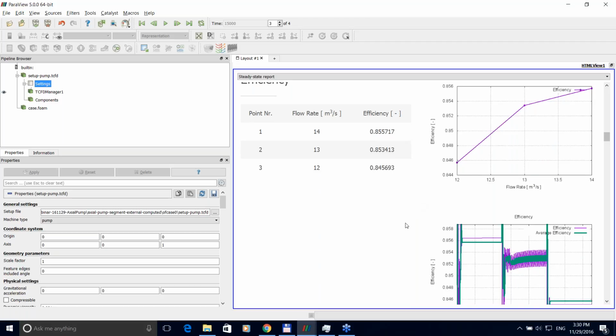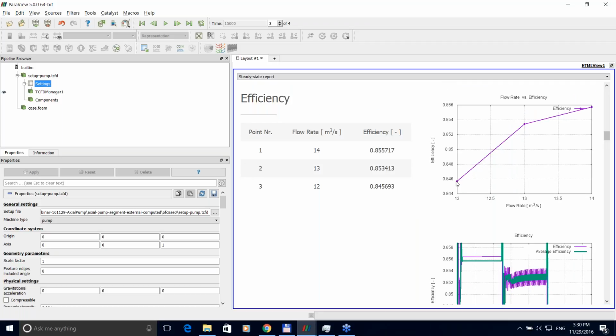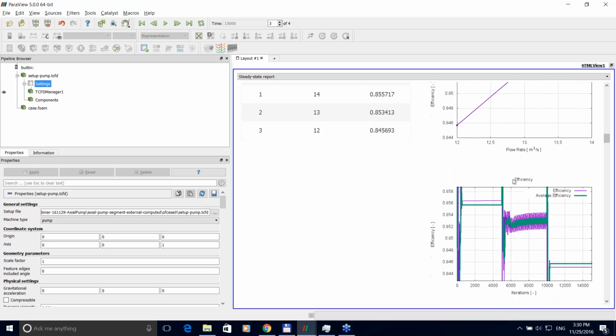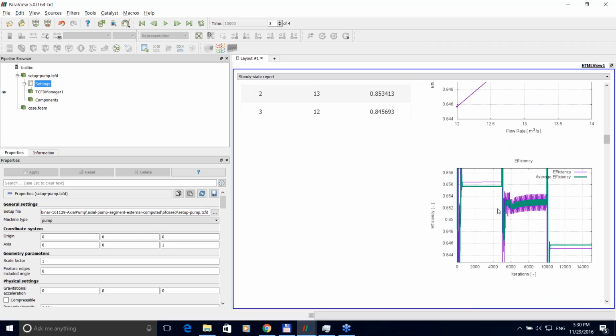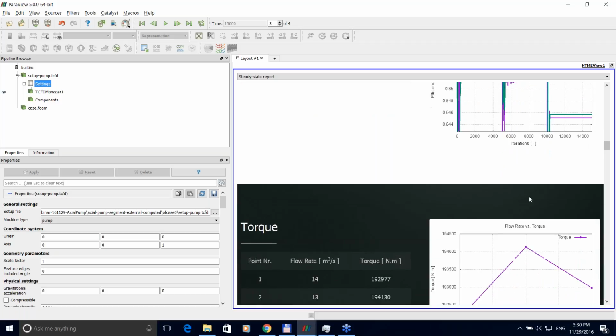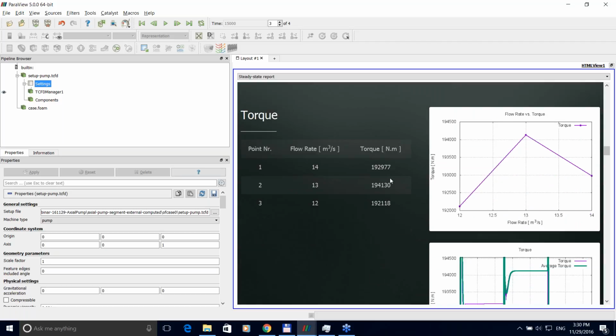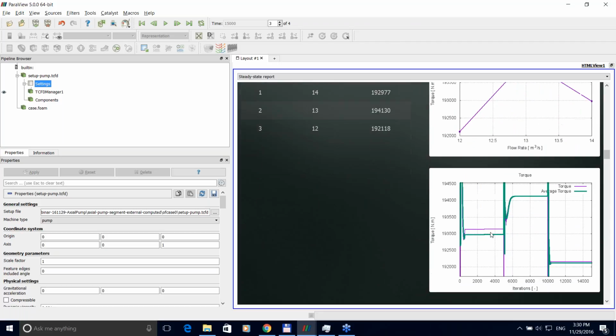Each section has two graphs. In the first graph, there are the final parameters at the end of the computation of each point, so final results, and you can also see the time evolution during the computation of each variable. So here you can see the efficiency over time. Here the torque for each point and over time.